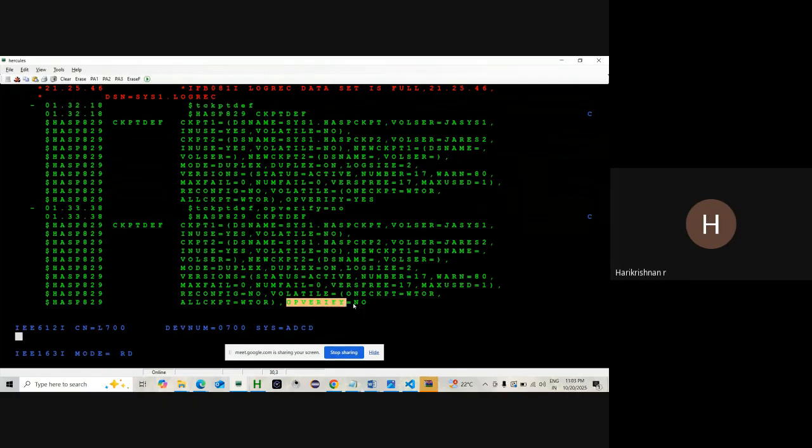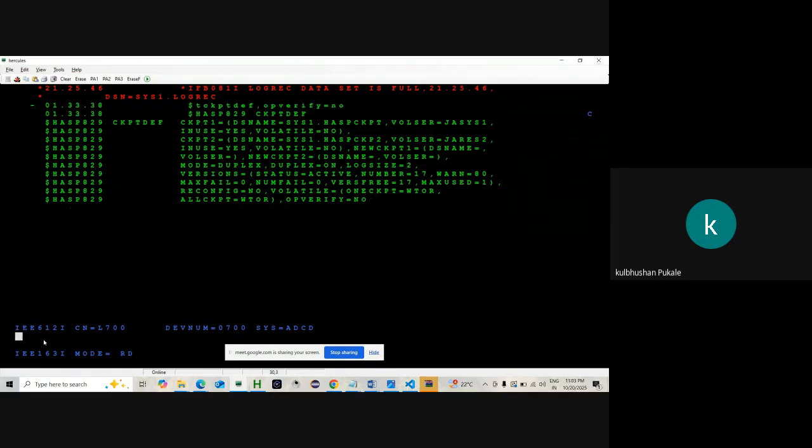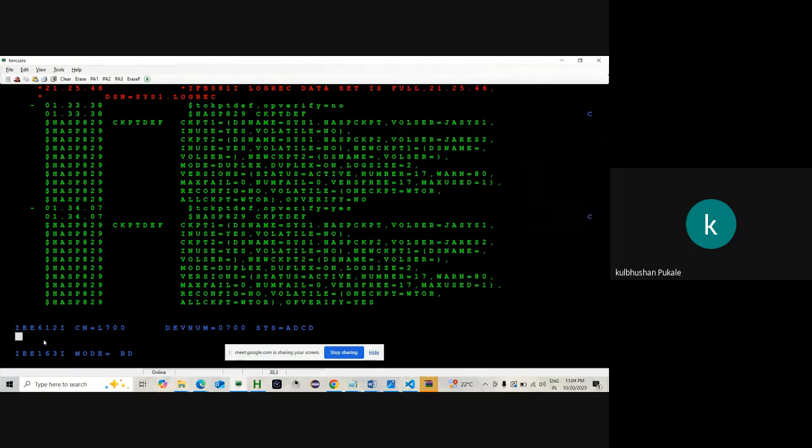Now we can again try to change it back. $TCKPTDEF, comma, OPVERIFY equal to yes. So it got changed. So like this, you can change other parameters.